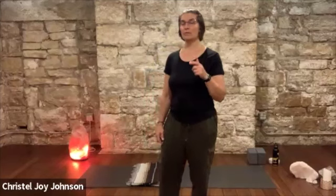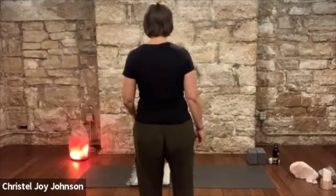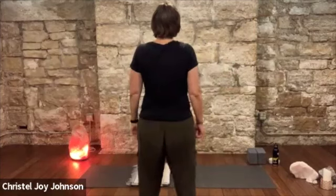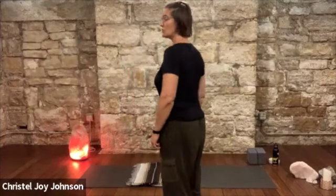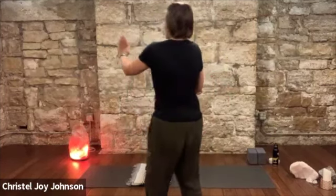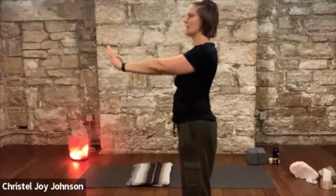I want to do something on our feet before we come into the strength part. Because once we're down, the position of gravity often makes it harder for people to figure out. So I want to go ahead and cover the movements of the shoulder blades — four of the five anyway. You're going to move up towards the ears, forward, around the side of the rib cage, down to the buttocks, together like elevator doors, to the ears. Have your hands out in front of you — that way we have the position to the buttocks and together. Go ahead and do that a couple more times.